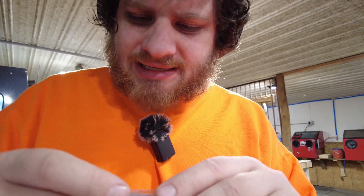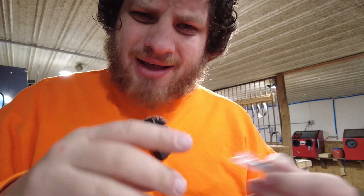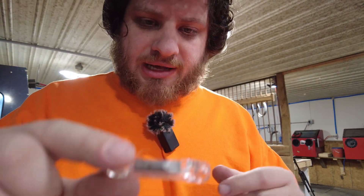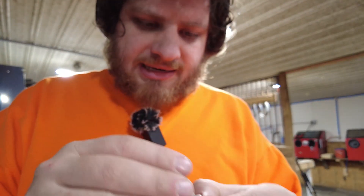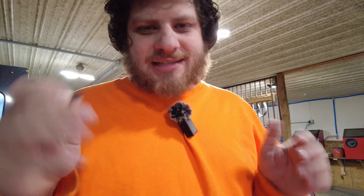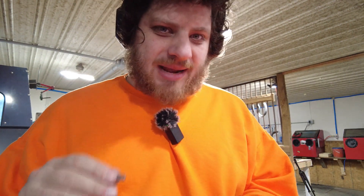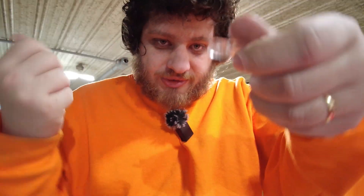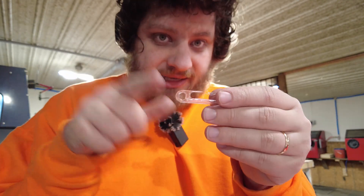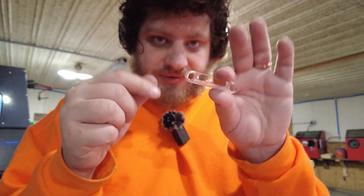So the acrylic with the laser cutter isn't exactly a big fan of these super thin walls and I don't have it dialed in on the laser cutter — it's my first time cutting quarter inch acrylic. But the general size and shape seem to work pretty well. The bit fits in there well and I think it would be reasonably comfortable to use this as a screwdriver, obviously not for real work and real repair applications. But if you need to tighten the knob on a tripod, I think it'll be great. The only change I'm going to make is I don't like how the bit can go straight through the hole, so I'm going to make this a blind hole instead of a through hole. That way you can push down on it and turn. Everything else I'm happy with — it's about as small and simple as the screwdriver could possibly be, at least one that stores a bit in it and goes on a keychain.